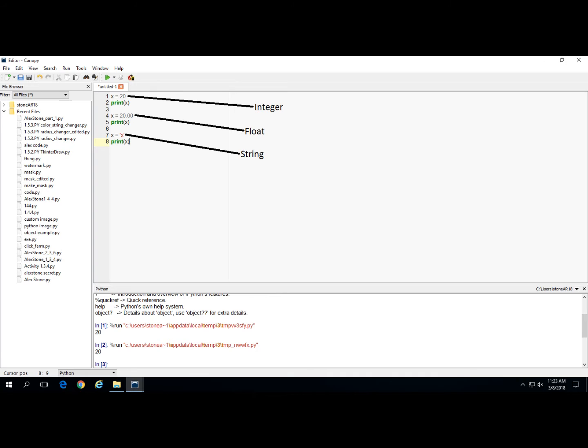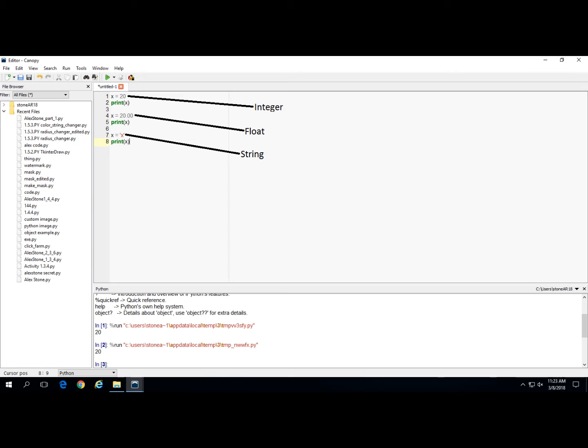The first data type is an integer, and it's represented by the top x equals 20. What makes that one an integer is that it is a whole number.